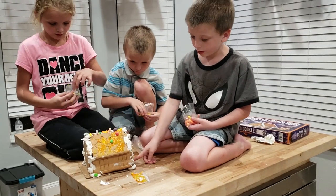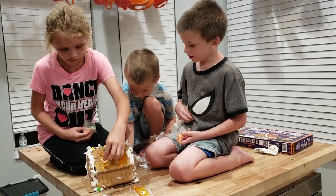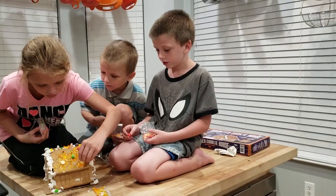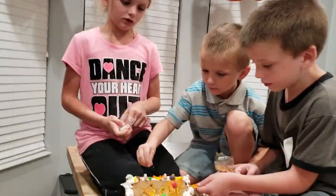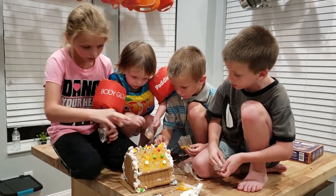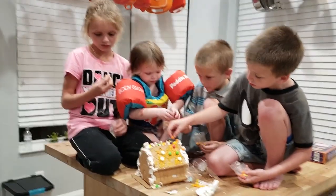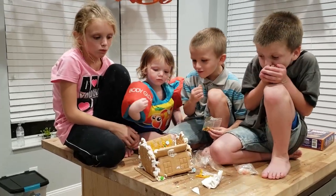Yeah. Four candies. Just drop it. Drop it. It's getting a flat. Oh.